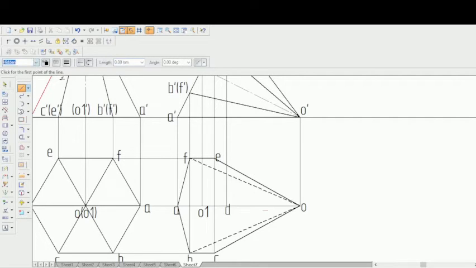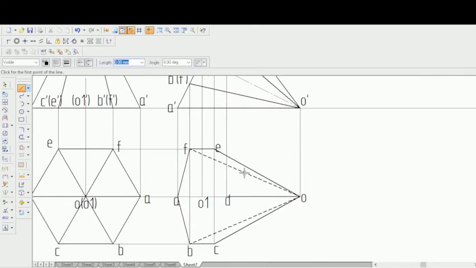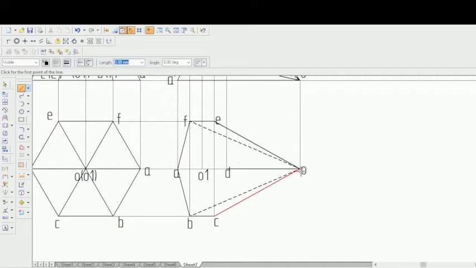So go to visible line. D to O is a visible line. But according to the condition, the endmost line O to A must be hidden, yet O to D is already a visible line. If you try to draw a hidden line on a visible line, the visible line has to be chosen.